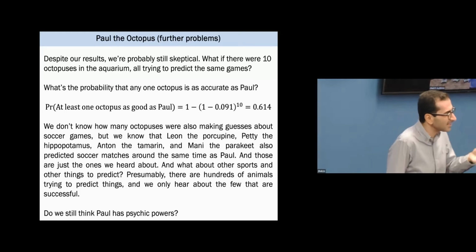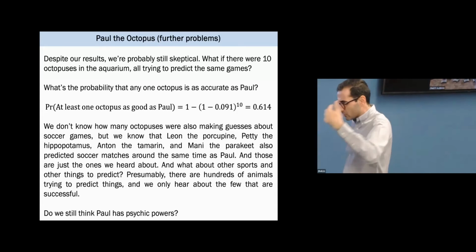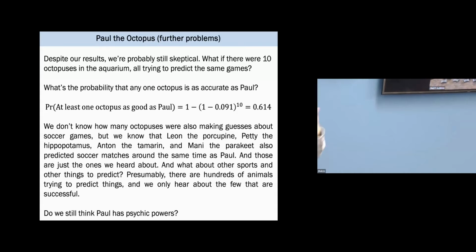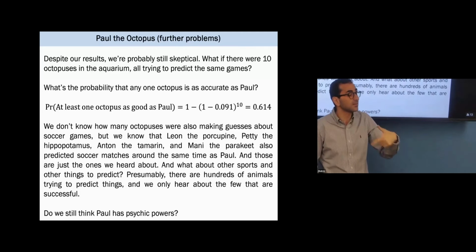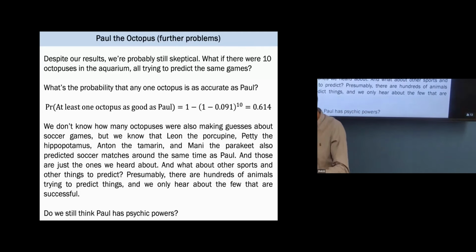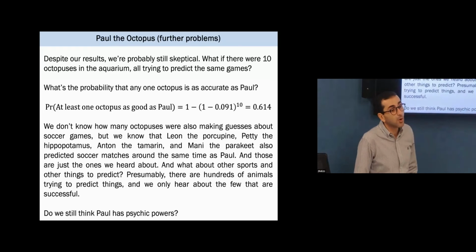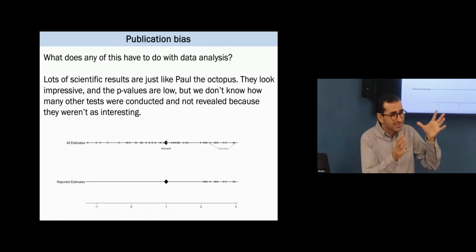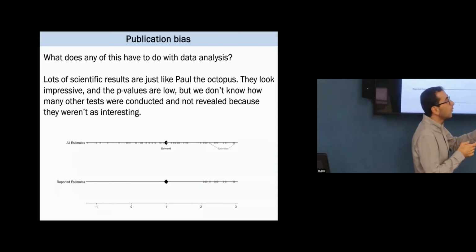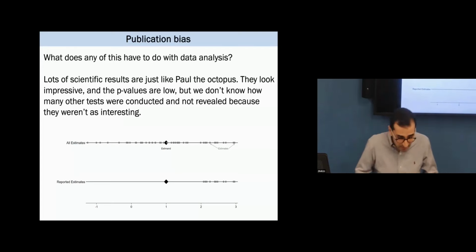Maybe not, right? By random chance, if I repeat the experiment many, many times, there is a chance, and actually quite a large probability, that you're going to find an animal that will identify, say, 11 out of 13 games correctly. So why am I having this discussion? The same logic also applies when we're doing data analysis and, in general, in research.